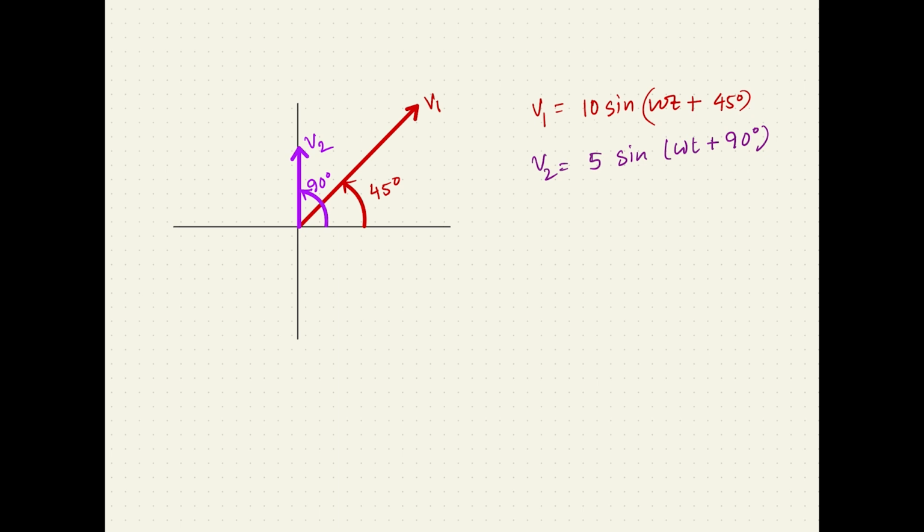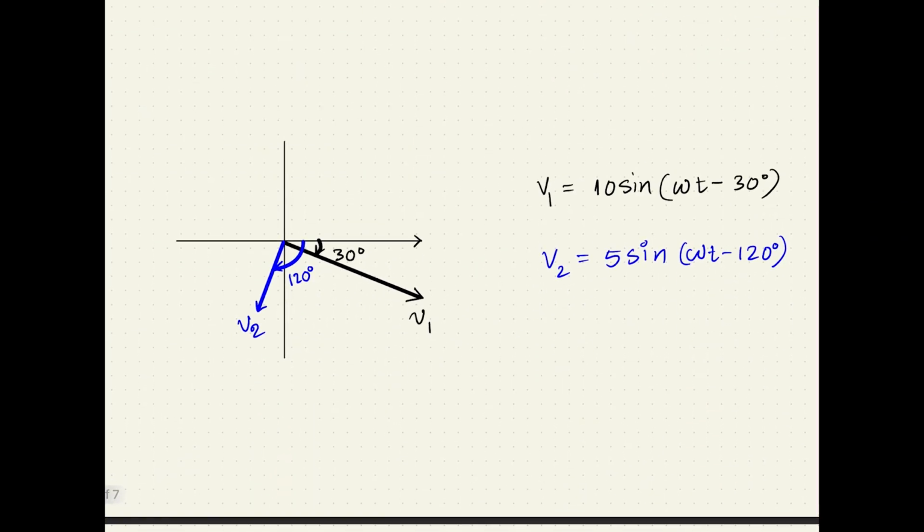Now notice that the angles have been put in the counterclockwise direction. If the initial phase is plus, then we put the angles in counterclockwise directions. Now, if we look at another example, the scenario is the same except for the fact that the initial phase angles are negative. That's why they have been put in the clockwise orientation.